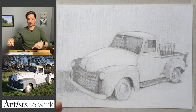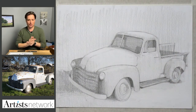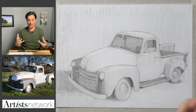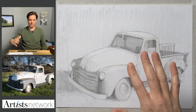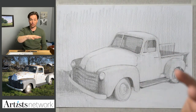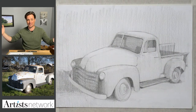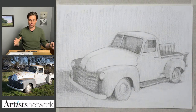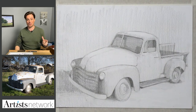So this is what we're working on today — this drawing of a truck. One of the things I wanted to talk about is the difference between sketching and drawing, and if there is one — they kind of overlap as very similar concepts. I intentionally chose a different approach here to simulate what it might be like to be on location, drawing from life, wandering across this old truck, wanting to sketch it quickly. So that's what we're focusing on today.